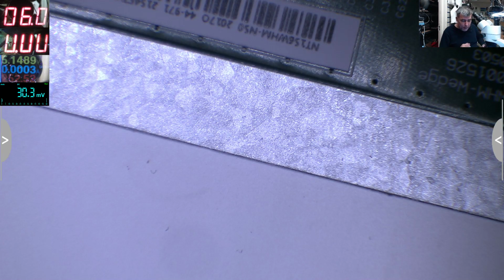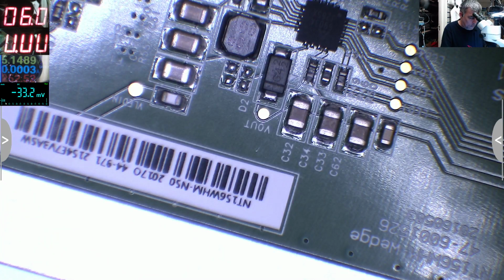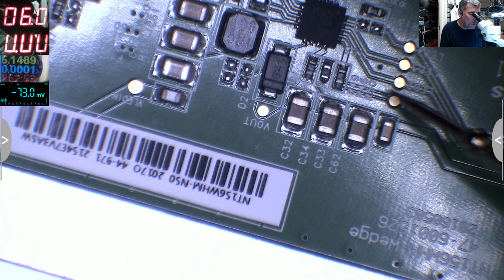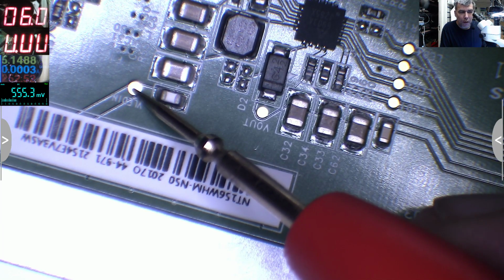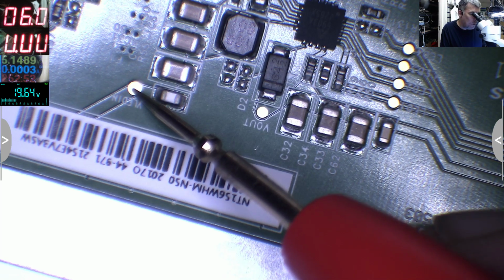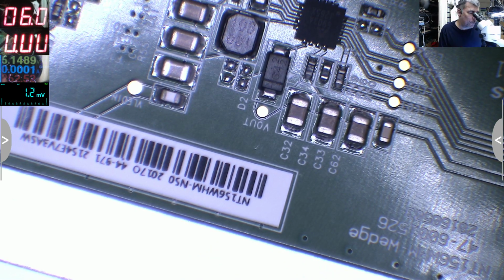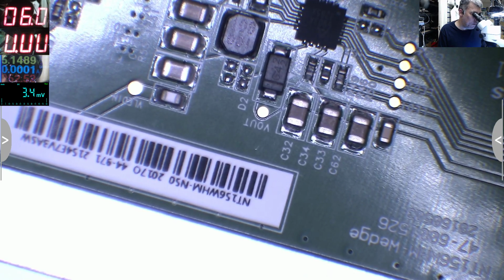Let's power up the computer. The computer is on, and let's check the signal. One second. Okay, let's check. Ground is on the connector. And VLED, we have 19. Okay, this is the 19 volt power rail. And V out: on the out we still have 19, so it's not boosting the power.